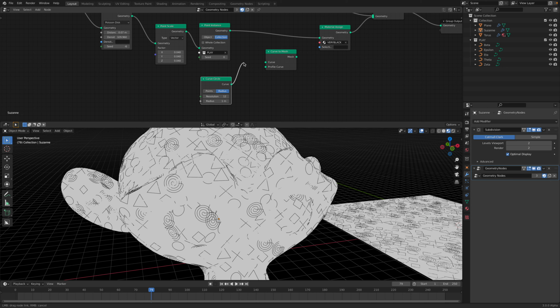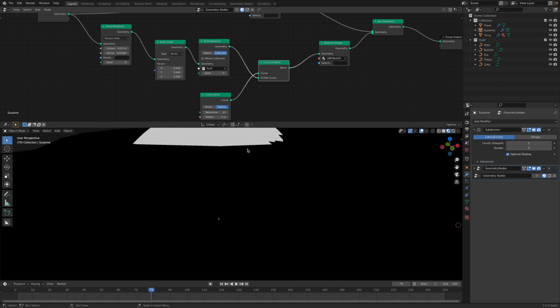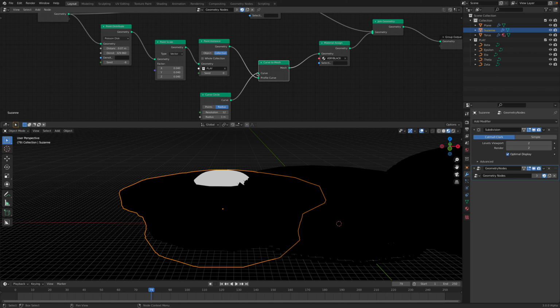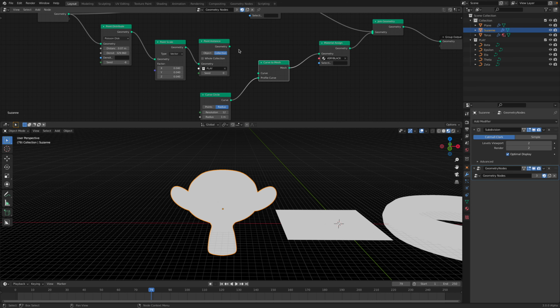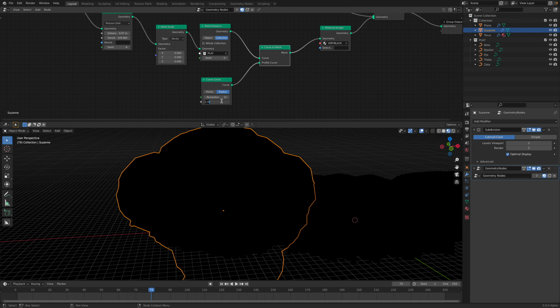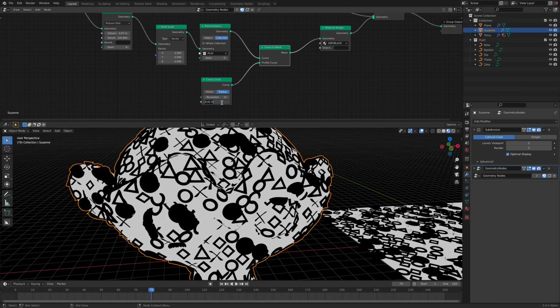So circle coming in, and I think it should generate a result. Yeah, a little bit, something like that.